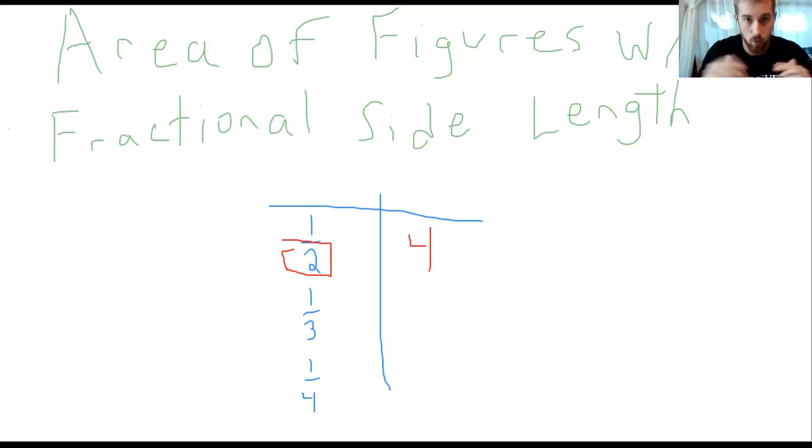Remember, we're all talking square units here. That's why we have little squares. So if we have 1/3 by 1/3 tiles, we do 3 times 3. That means there's going to be 9 tiles in 1 square foot, which is pretty cool. It's a pretty quick trick. And same with 1/4. We have a 1/4 by 1/4 little tile. That means we're going to have 16 tiles in 1 square foot, because all I did was 4 times 4. So if you know your square numbers, you're going to be able to do this easily.